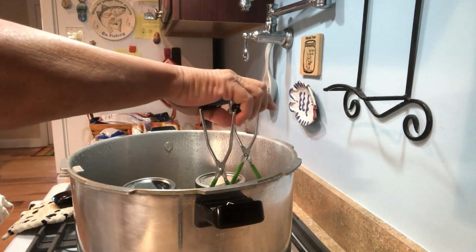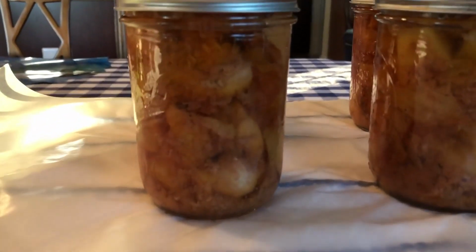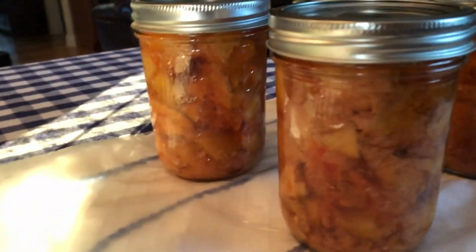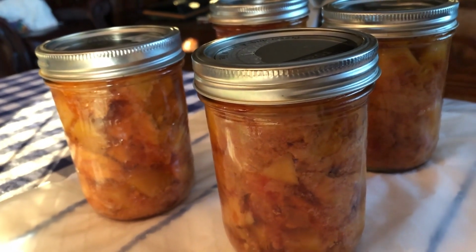Ooh, that is pretty. Oh yeah. So here they are, 4 beautiful pints of curry chicken. If you're not a home canner, you should be.